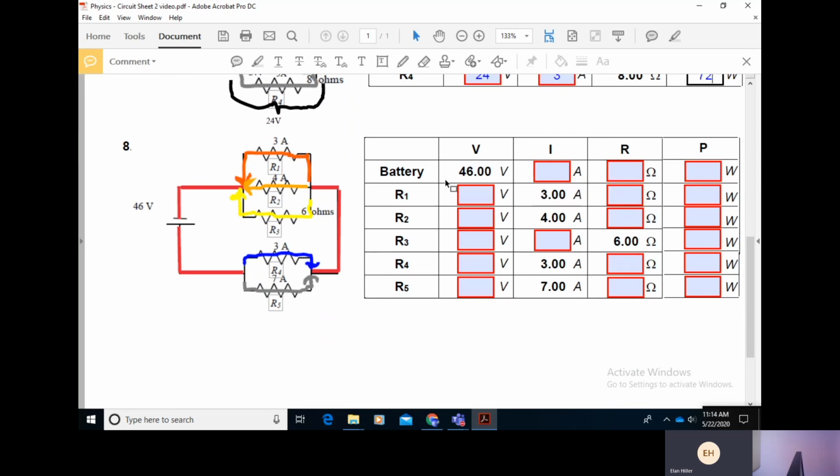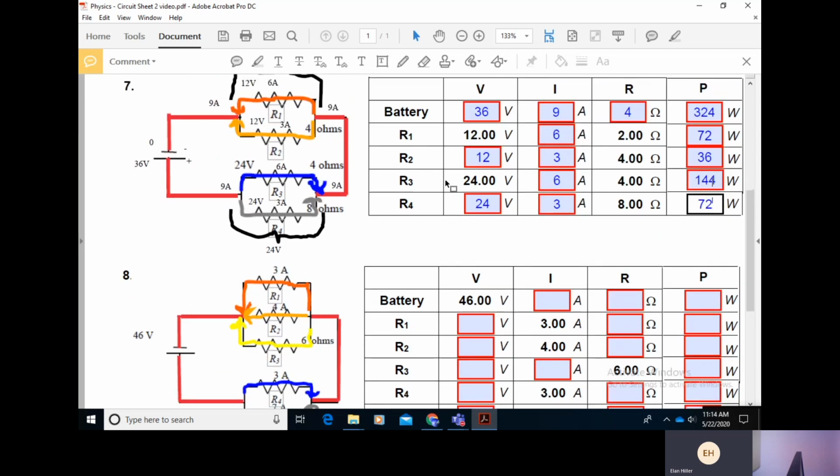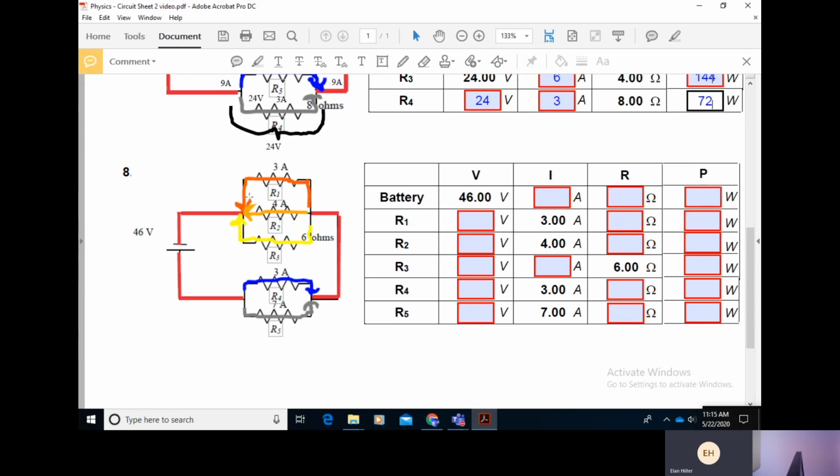It's almost the same problem as number 7. The only difference is instead of a 2 parallel split, we have a 3 parallel split. So here's how it went. The total amount of black current splits into the blue and the gray. That total then splits up 3 ways, into the dark green, the light green, and the yellow. Those 3 then combine to the black, coming back to the battery again.